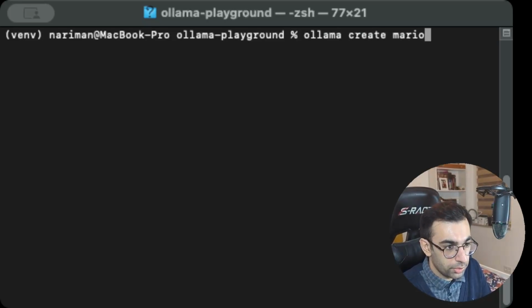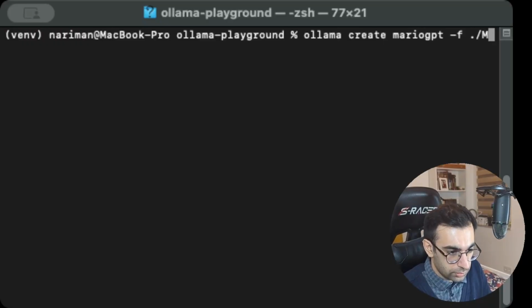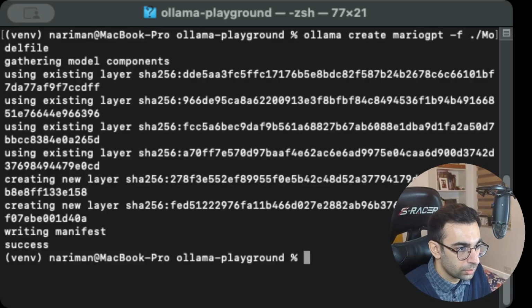I'm gonna call it Mario GPT, for example. And then -f, you are creating it from a file, which is your Modelfile. And then you give it the path to the Modelfile. I'm already in the directory where my Modelfile is, so let's hit enter. And here you can see success.